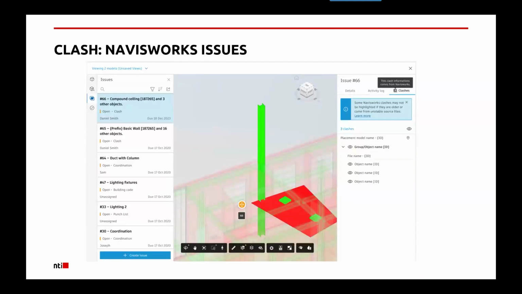In the past, if you create an issue and if you open that issue in the model management, all the objects are gray. So now you can also see here in red and green the same view as you have in Navisworks. So you can still work in Navisworks, and you can just open the issues and have the same overview that you have in Navisworks.